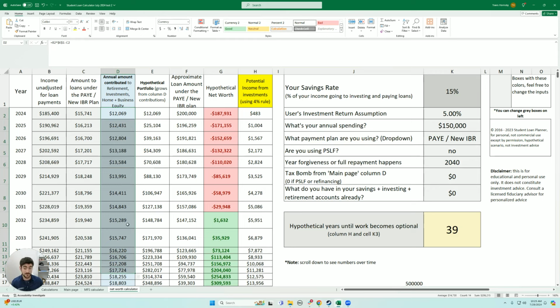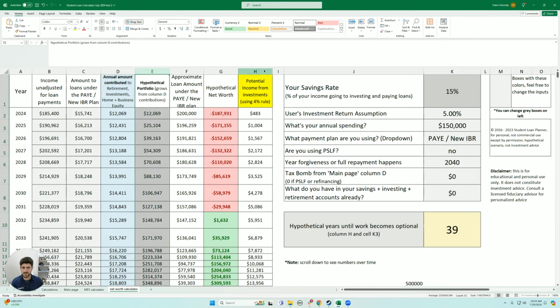And if they put a modest amount of money into retirement, then they're going to be growing their wealth fairly slowly, right? So you can see how their assets grow over time. And then you can see net worth with that $200,000 of student loans. And this is income from investments. So when you have enough money coming off of these investments to be able to retire, that's when you're financially free.